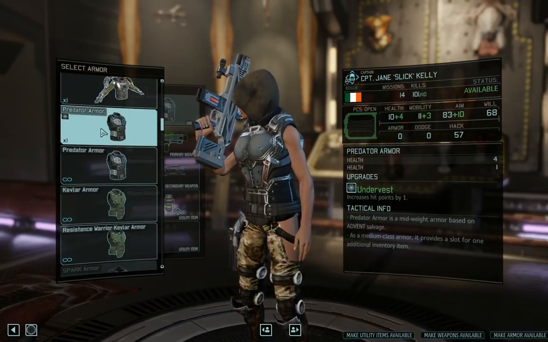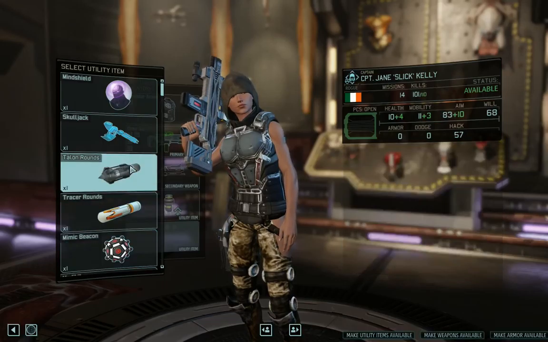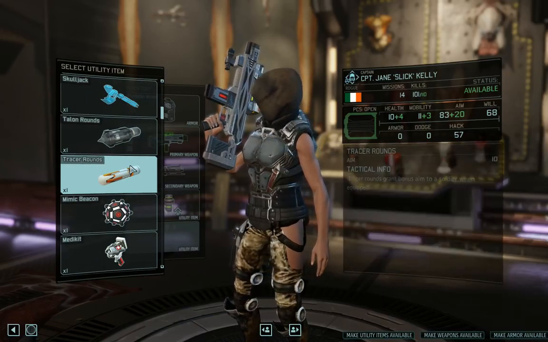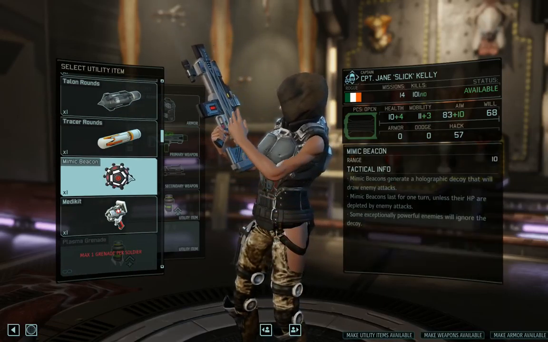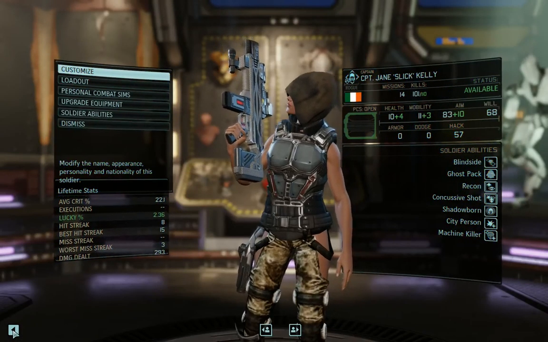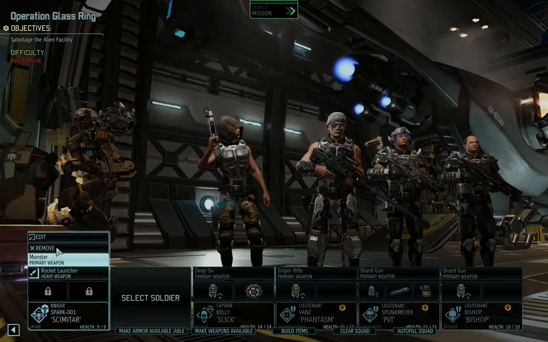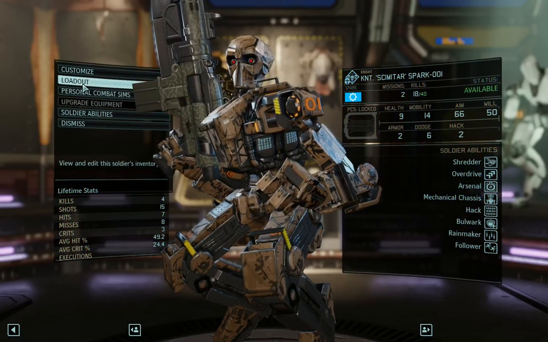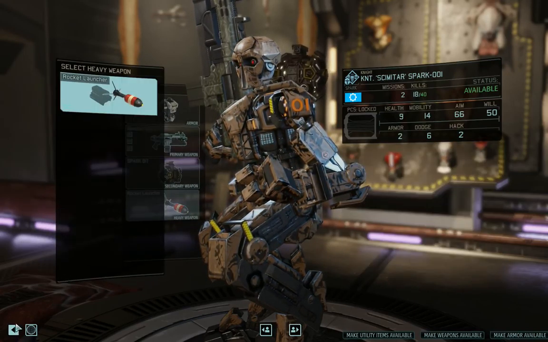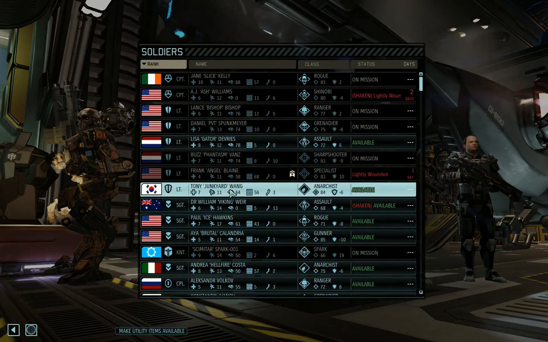I think we got a special armor somewhere. No. Well, increased hit points, predator armor. Right, and you can get the mimic beacon maybe. And we want Spark with the monster. It's also a special weapon.